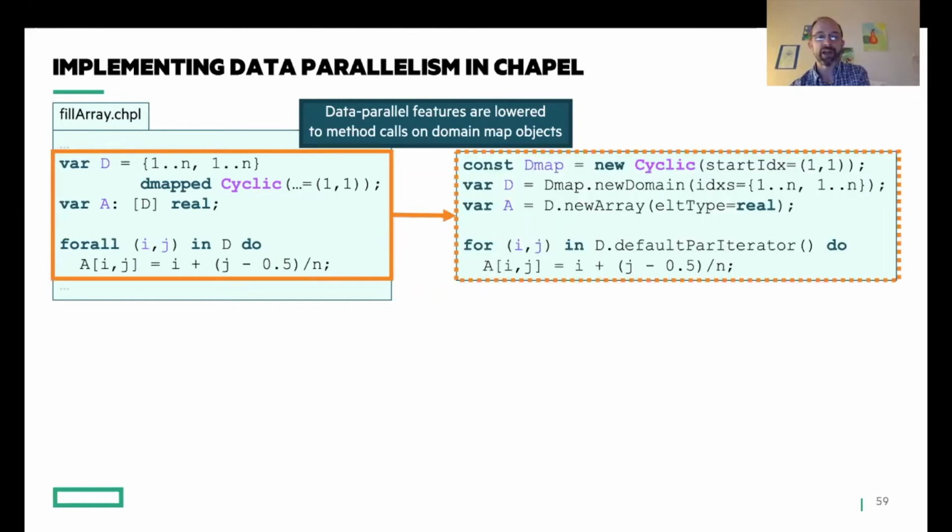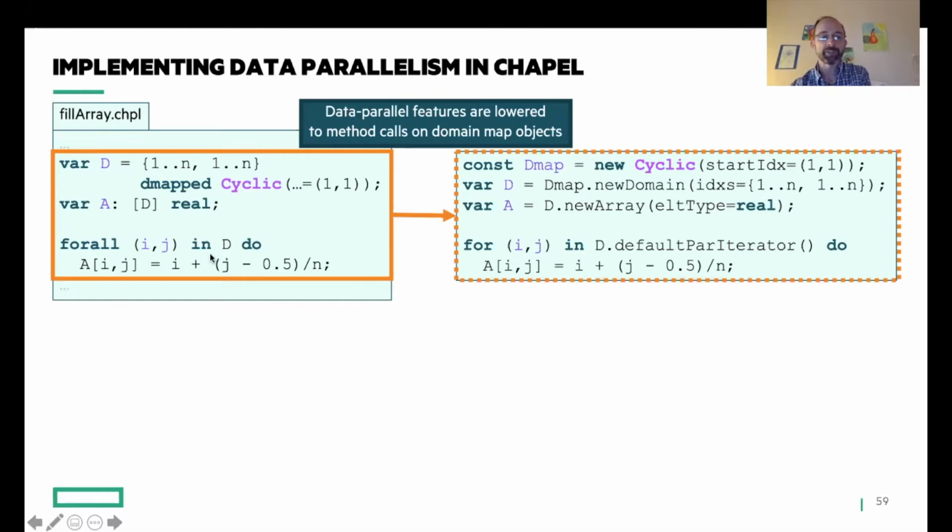And so if I look at how I'd rewrite this code, essentially what we do is just rewrite this high-level Chapel syntax into basically just object-oriented method calls. So I'm going to create a new instance of the cyclic distribution corresponding to my dmapped clause over here. I'm then going to use that cyclic distribution and say, create a new domain for me. Let's call that D. And then I ask that domain, please create a new array for me and call that A. So these factory methods are basically how we build up the arrays and domains that implement the Chapel program.